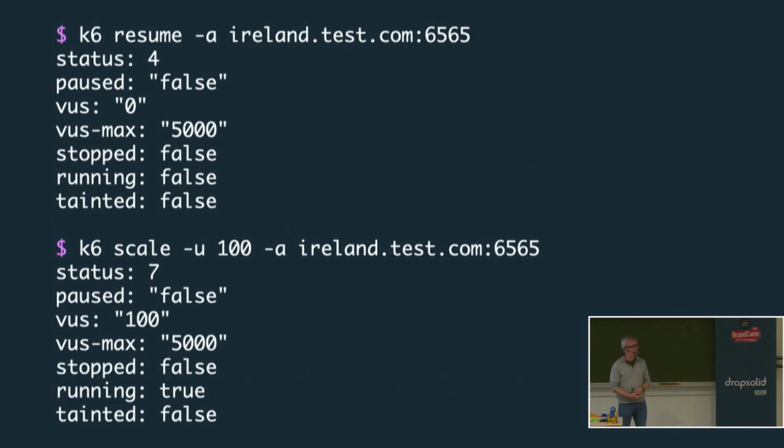And this is the end result. All these machines are spun up, they're in pause state, they have a script, they're available. And I can then do, hey, k6 resume -a, which server? Oh, ireland.test.com. Boom, start, you get the output. Okay, let's do the same for Singapore. You're sitting in a single terminal. Maybe you can orchestrate this from a piece of code. You have to just say, start, start, start.